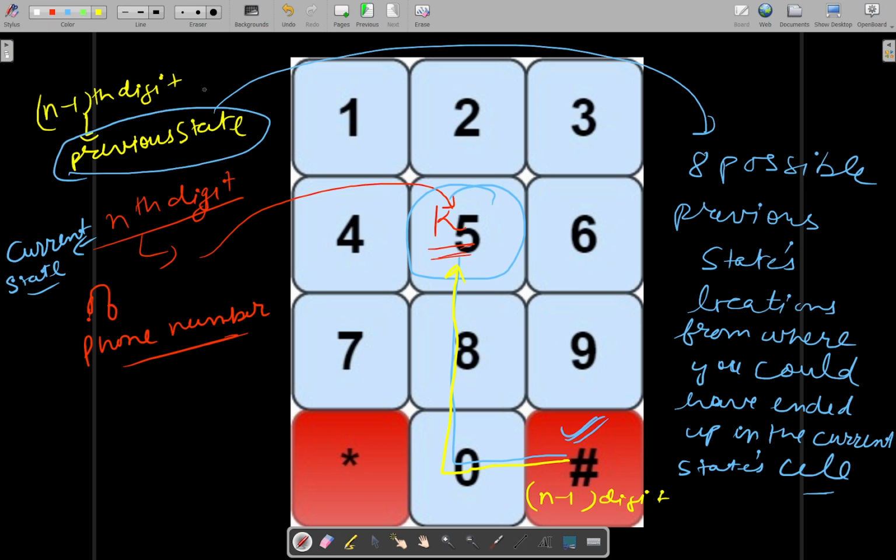So for each nth digit, we will be adding contributions of previous states to the current state.